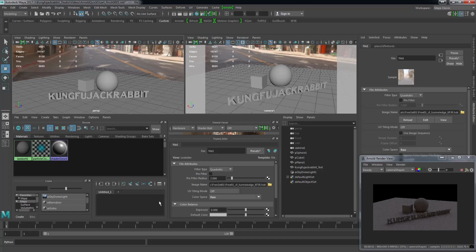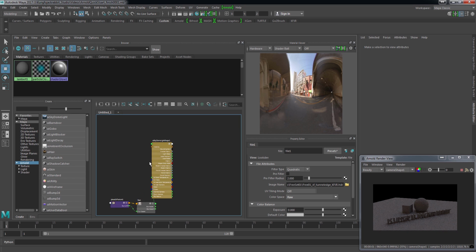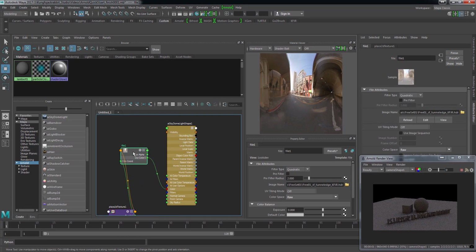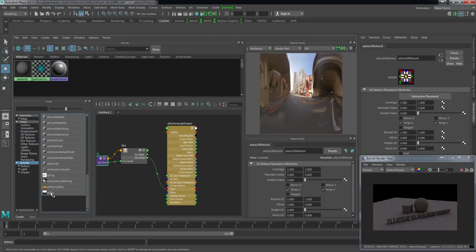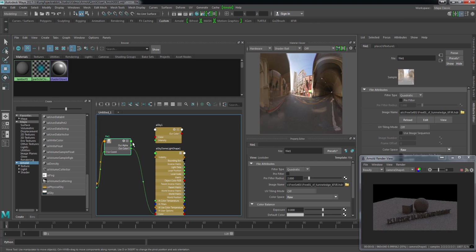So next step, let's jump in here and look at creating an AI sky. You can see that our HDRI is right here, and it's hooked into our sky dome. What we need next is to look under the Arnold shaders, and there's our AI sky right here. Just to be clean, I like to keep this tidy because we're going to have a lot of shader nodes and a lot of setup in here. We're just going to use this same HDR. We could copy this, but I really don't like to do that. I just want to keep this all connected, so if I make some changes, or if I change this on one, I don't have to change it twice. It's just a little efficiency thing.